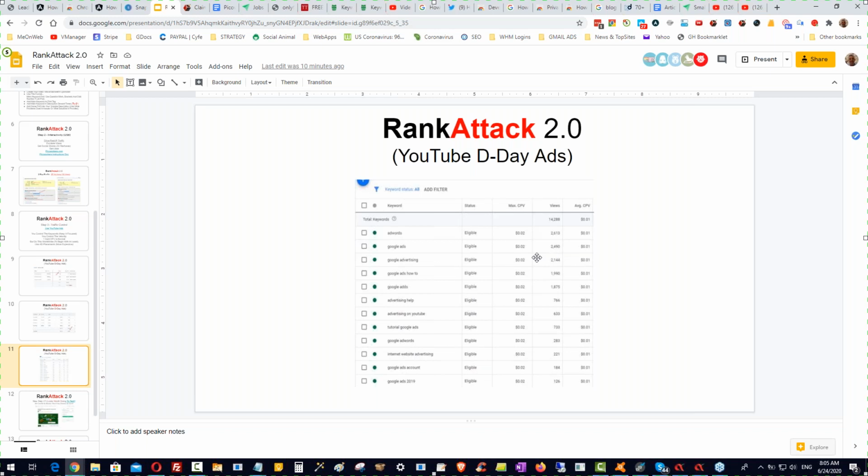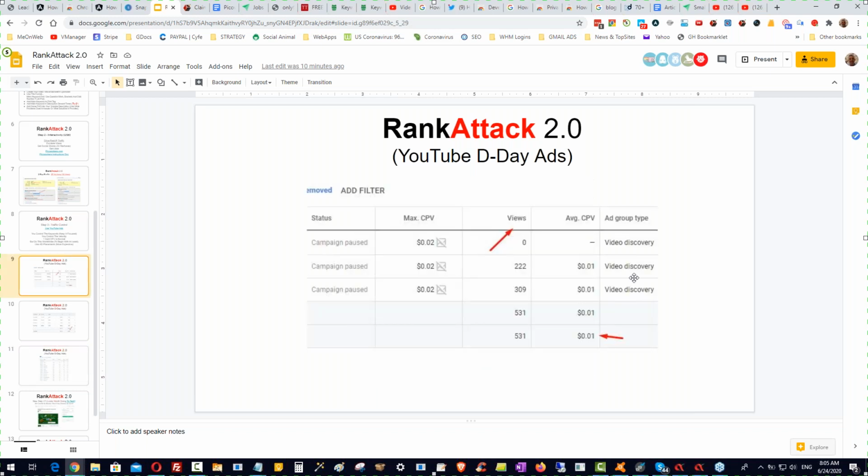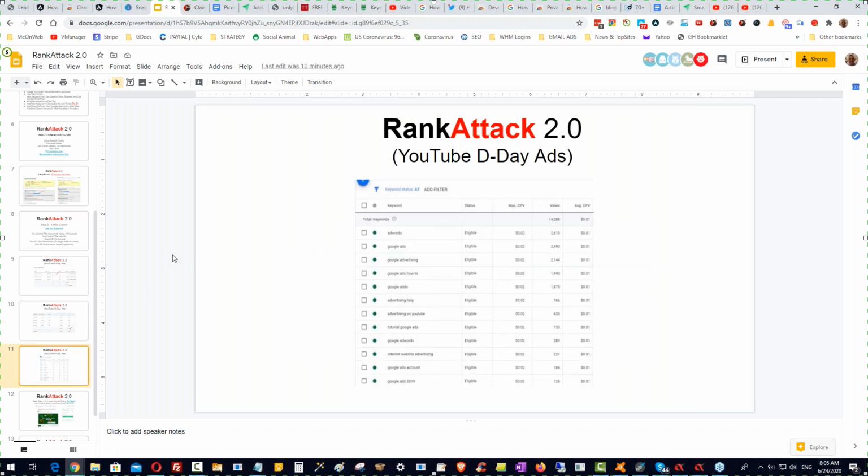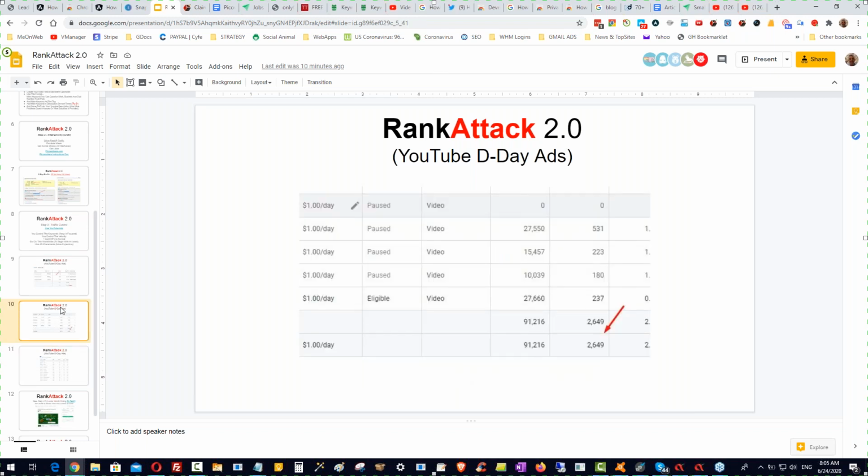What's the other one I had? I had one with the impressions and percentages, something like between 1% and 2% of people will click through. But here's why it's important: when people are actually clicking on the discovery ads that are sitting on the sidebar area of the search results, they're only clicking on it because it appeals to them. So you've kind of got a pre-qualified video view happening there if somebody's clicking through.